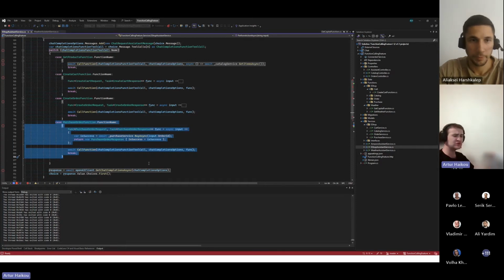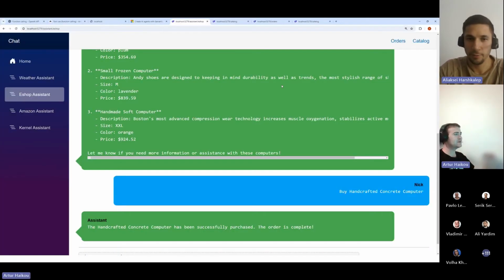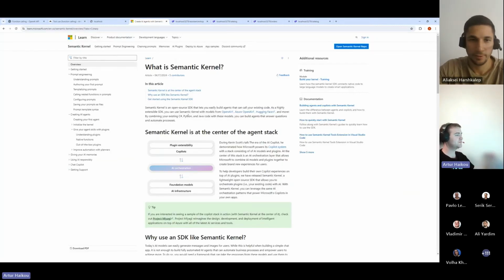To achieve it, we need to use the Semantic Kernel library. Yeah, that's what I saw yesterday at Microsoft's Build conference. They showed the Semantic Kernel attributes. What is Semantic Kernel? I would say it's a proxy between your application and the AI model. It's really an AI orchestrator because it can call your function directly without your interaction. It understands what we should call, etc.